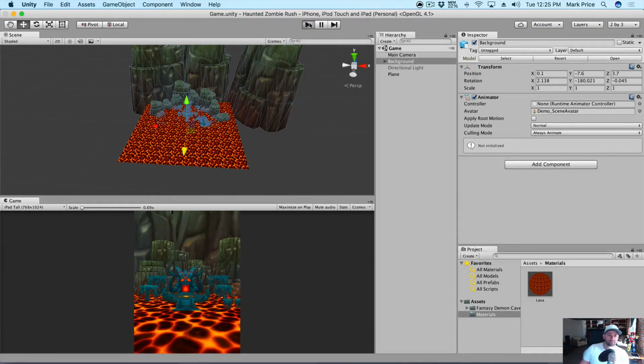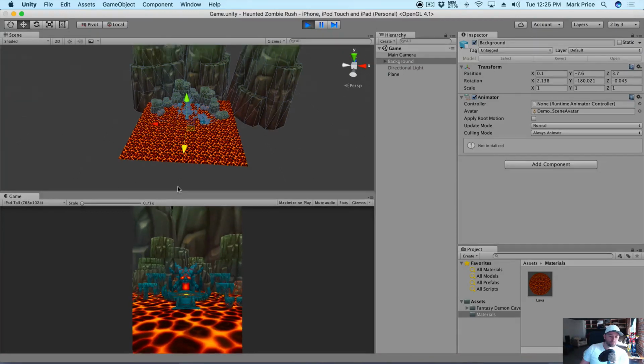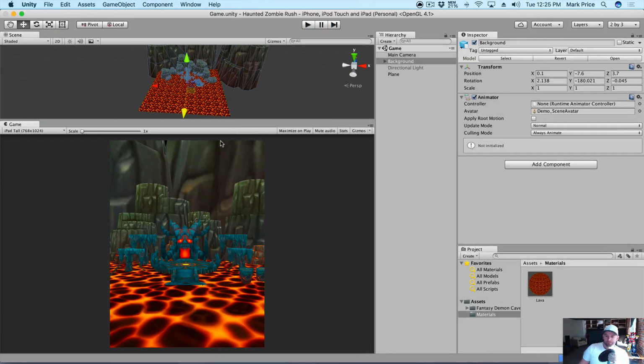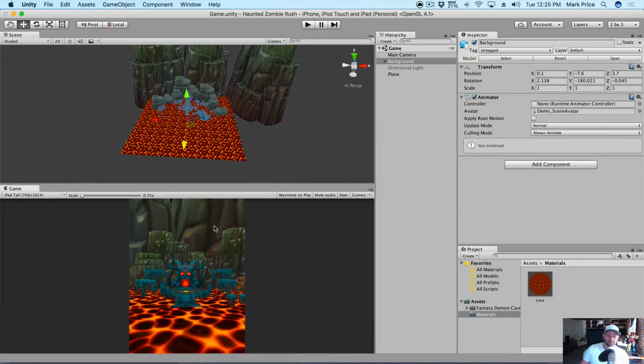It's looking good. If I click play, we're in play mode. Nothing seems to have any problems, so we're good. I like it. I have a little bit of black right here. I can fix that later. Cool deal. Okay, so we've got our textures in there. We've got our assets here.